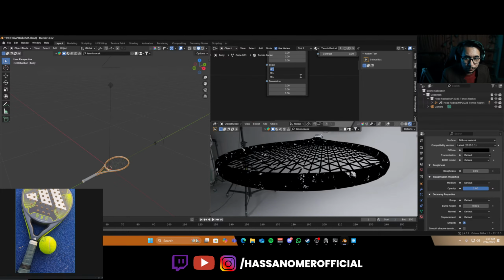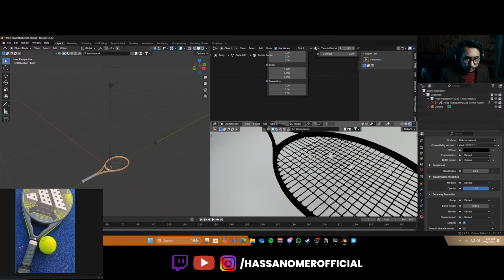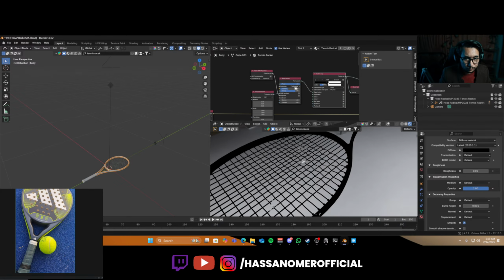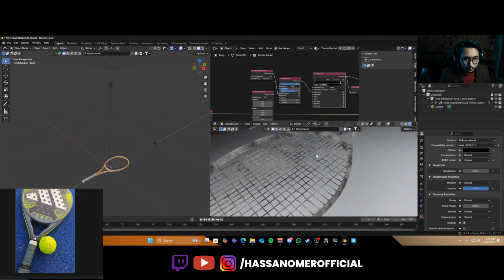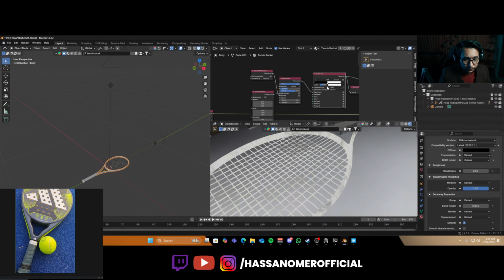Okay, the chips need to be a bit bigger. 0.5. But what if I put it to 1? Okay, this one's better.